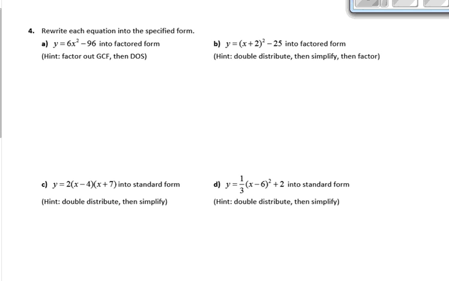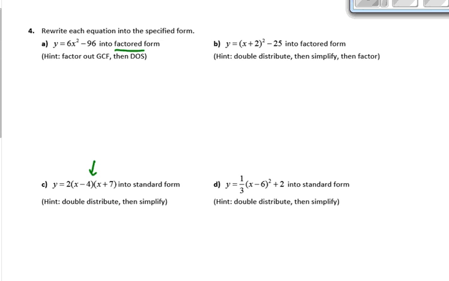So we learned 3 forms. We've learned standard form, vertex form, and factored form. So as you notice in each part, we have different forms given, and then they want us to write the form into a different form. So for part A, notice that I'm actually in standard form or vertex form, really either one depending on how you look at it, because that bx term is not there. And I want to go into factored form. So that means that I want to look more like what C looks like.